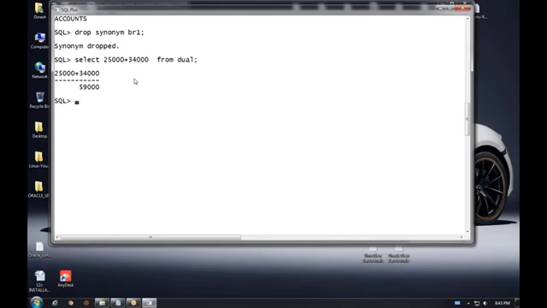Then you are getting the addition of these two values. I want to calculate the average of these two values. Then value 1 plus value 2 divided by 2. Then you are getting the average value of these two values.